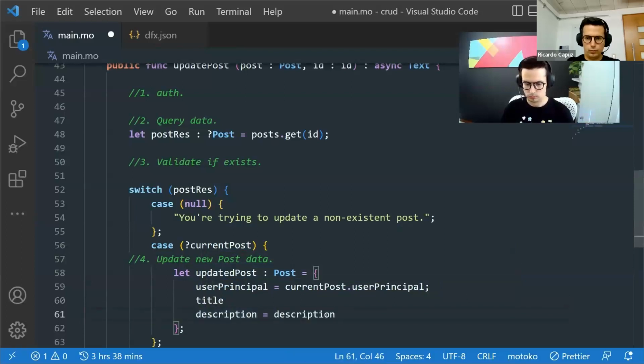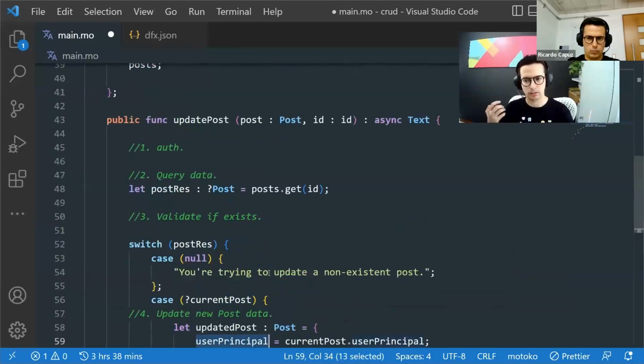Here I use, let me finish please, a second. Here we use current post because we're not interested in anyone changing this. I can repeat again that this is a very simple example.